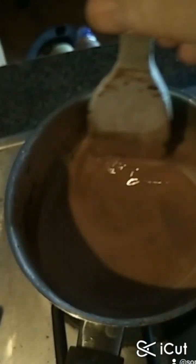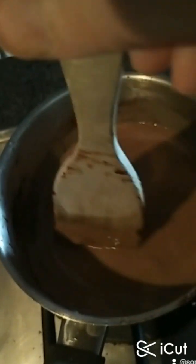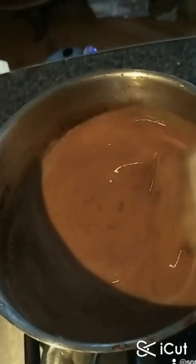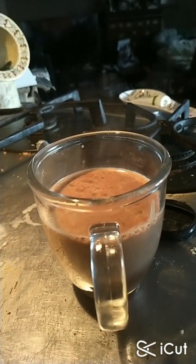There we go, look at that — it's smooth, all that stuff's worked in, it's really easy. It's just like making roux, or what some people call bechamel — I call it white sauce. This is the same method to make a nice thick cheese sauce as well. It's the fat, and the flour, and the milk, and the magic that they mix together. That's almost ready — takes two minutes. A lovely hot, steaming, but not too hot, cup of thick drinking cacao.